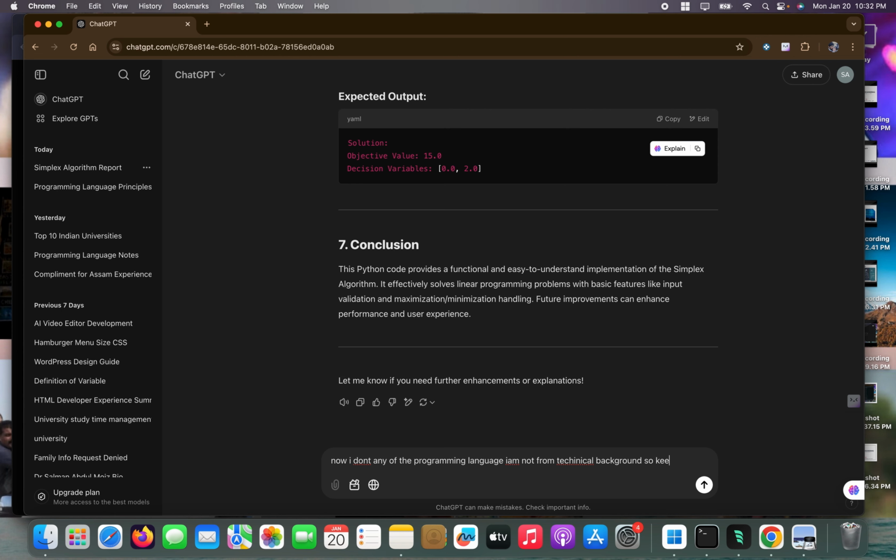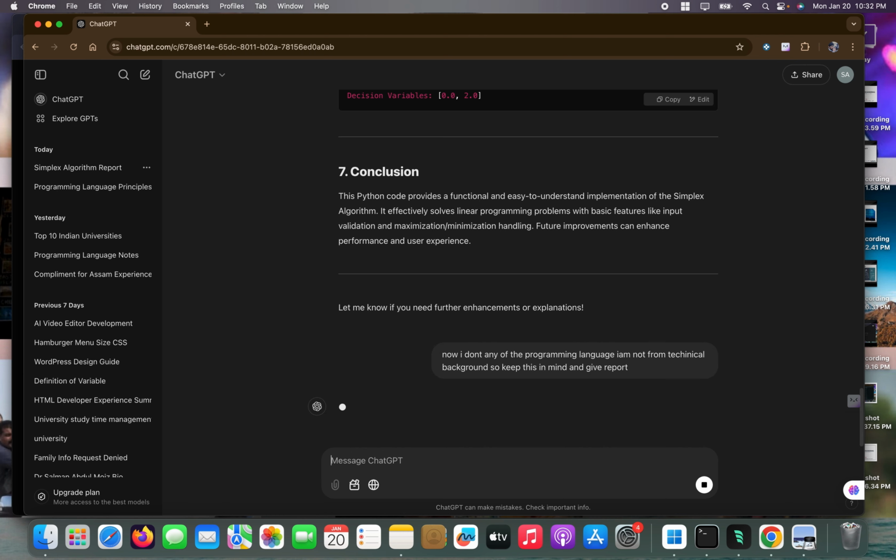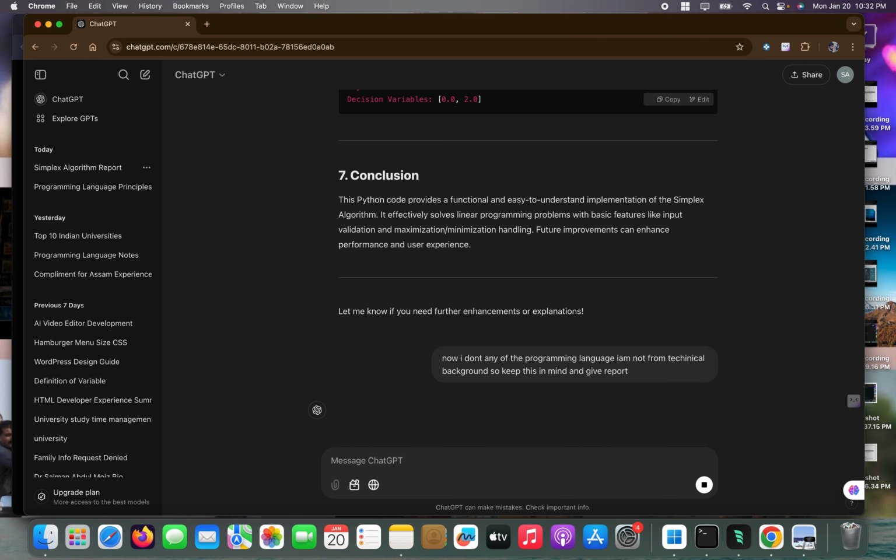So keep this in mind and project and give report. This is an iterative approach.